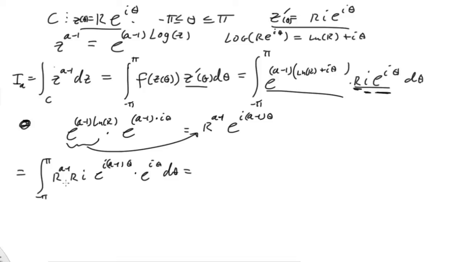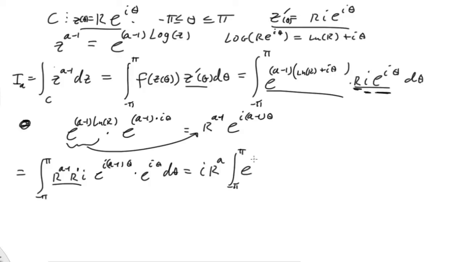Okay, we're getting close. We see an a minus 1 there, and then a power of 1 there. This doesn't depend on theta, so it can come outside the integral. The i can also come out of the integral, and an r to the a power. That works fine. A is not 0, so we can work with that, and even if a were 0, it'd be fine. And then we see we have this here. We can sum those two together.